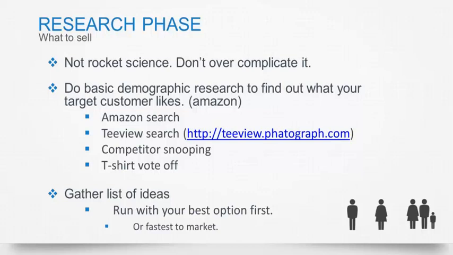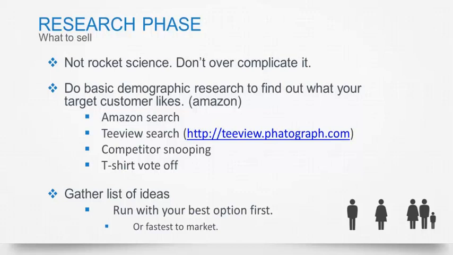Go look and see what other shirts people are selling and get an idea for your own shirts. See what's selling well, see what's not selling, and go from there. If you already have an audience that you can market to and show things to, then you can do a t-shirt vote off. And again, I'm going to teach you all these things in detail.